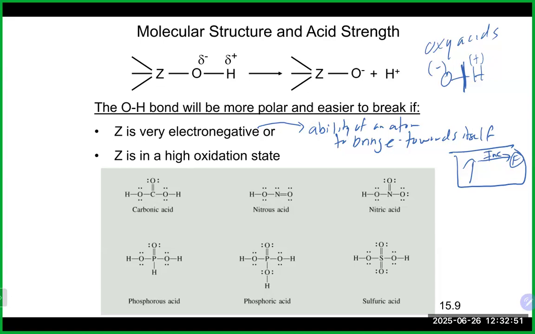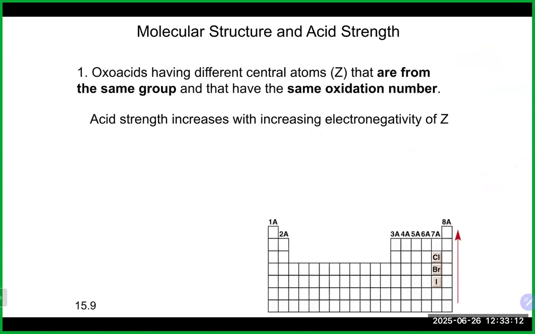The other thing that we sometimes look at is oxidation state or oxidation numbers, like you maybe did when you were balancing redox reactions in 200A. You look at the oxidation state of things. In some cases we look at electronegativity, and in some cases we look at the oxidation number. Let's take a look at why we would look at one versus the other. So for example, if we look at these two oxyacids, chloric acid and bromic acid, they both have the OH group here. And this is the bond we want to break, basically. And already this bond is weakened by the fact that it is a polar bond.